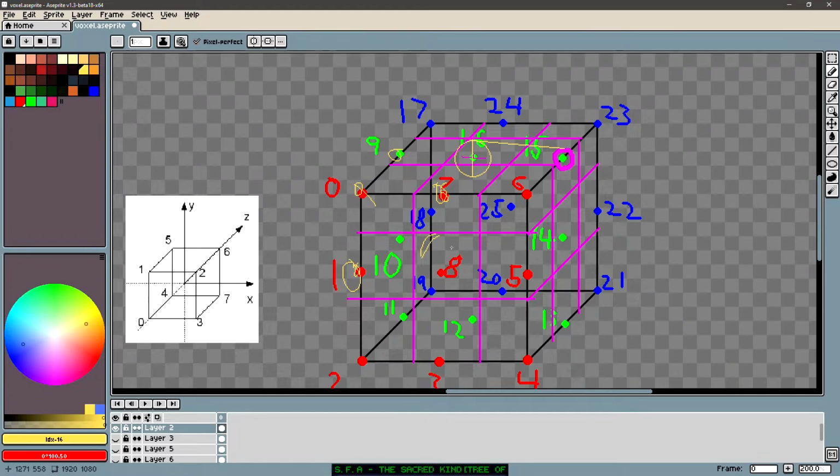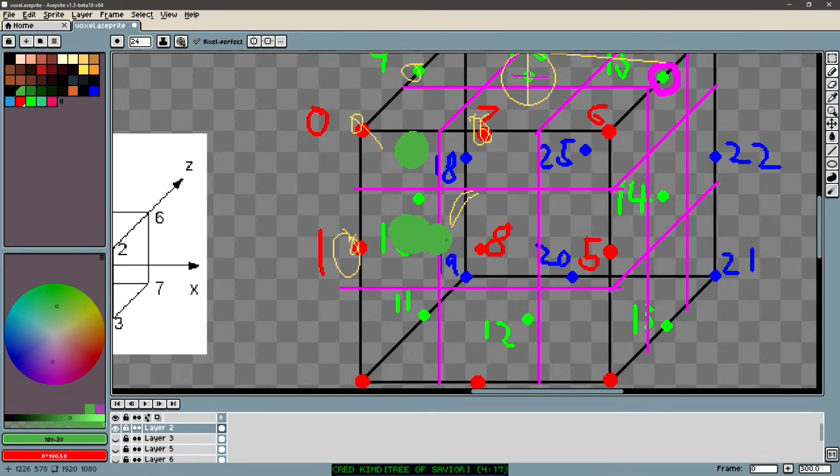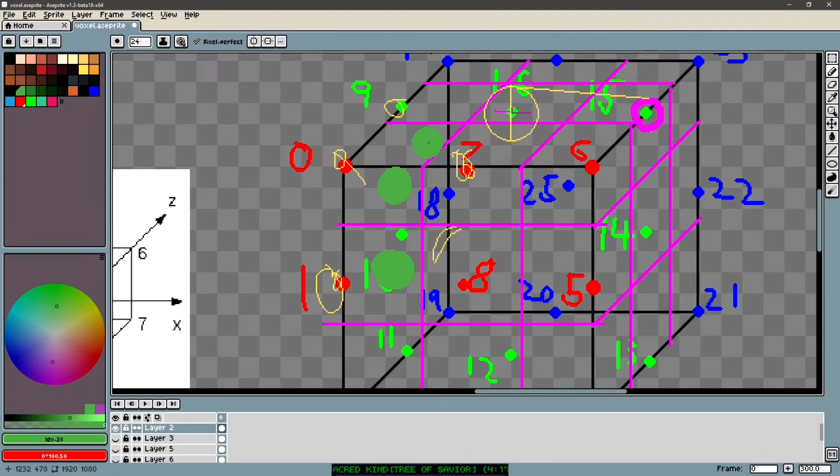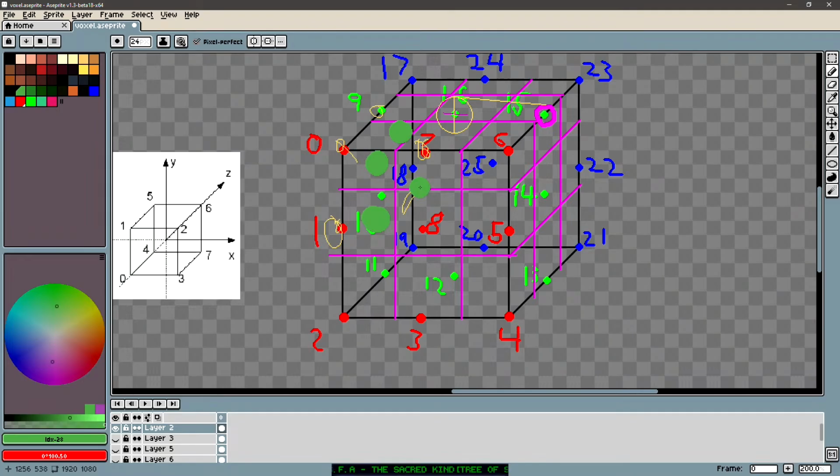How do I visualize this? Like, what if we have a block here, a block here, a block here, a block there, a block there.